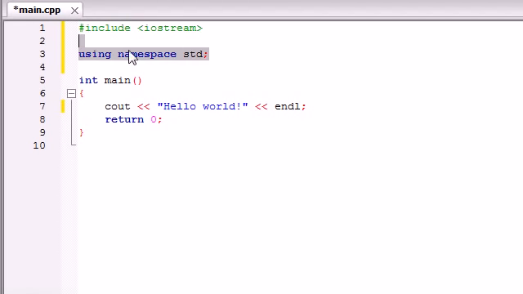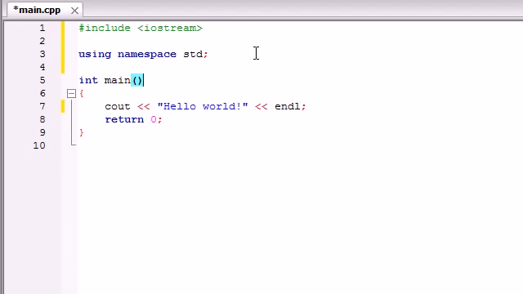So that being said, under that blank line is this using namespace std. And believe it or not, this does not stand for sexually transmitted disease. I like to think that, but trust me, it doesn't. It stands for the standard library. That's another thing that is built into C++ that is pretty much saying, we're going to be using all the standard things with C++, nothing fancy. Again, we're going to be going over libraries in the future, but basically these 2 lines include things that we're going to need later on. This includes a file, and this includes something called a library, which is just a bunch of C++ stuff. So with that being said, we know that these 2 lines include things.